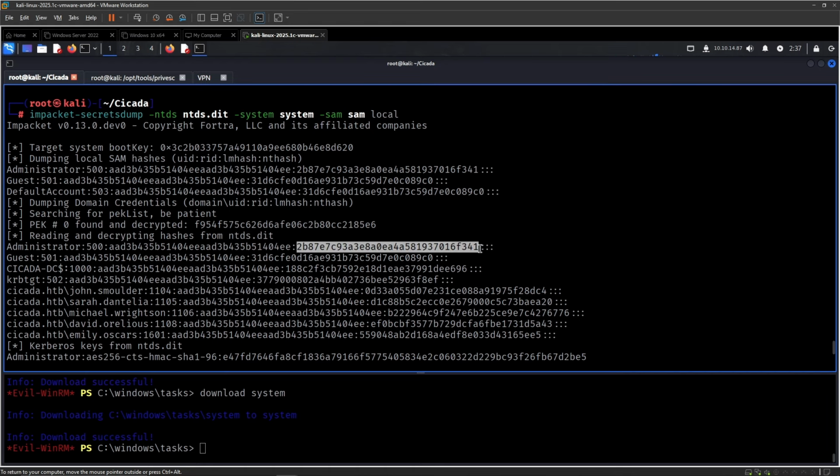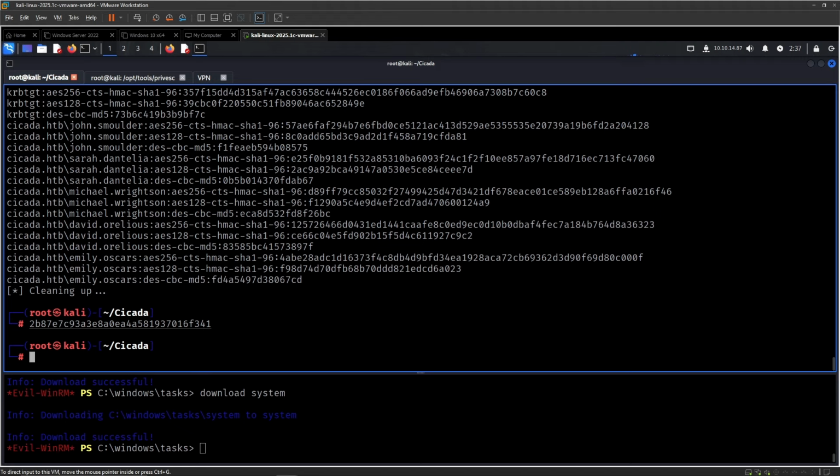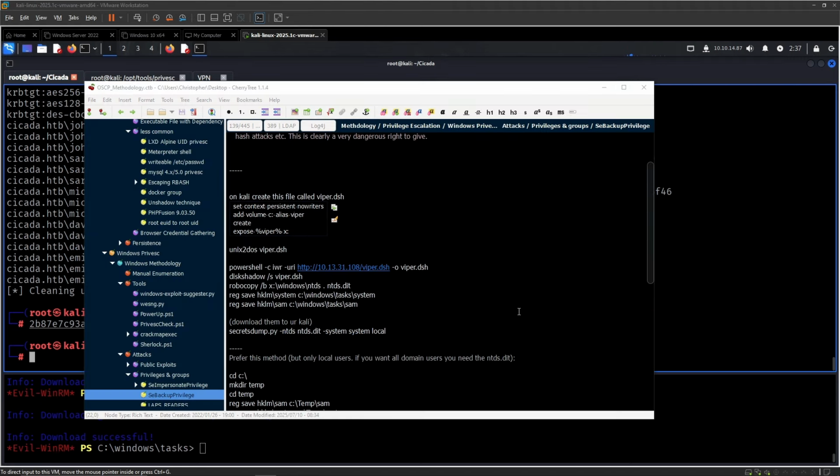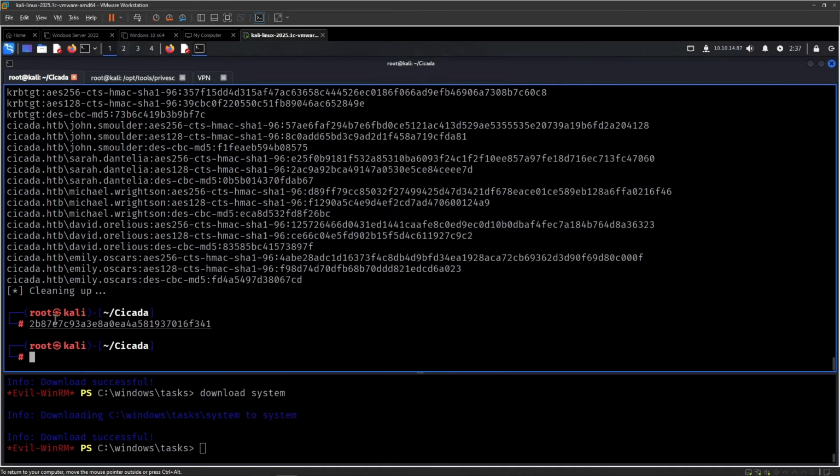We can take the NT portion of the NTLM hash. This is the LM. This is the NT. We want the NT to authenticate. So let's use psexec, because SMB is open.